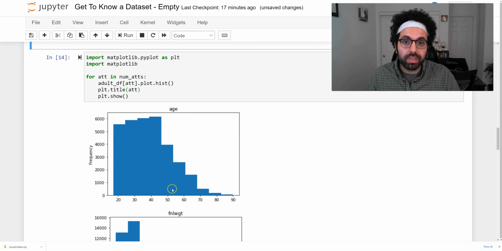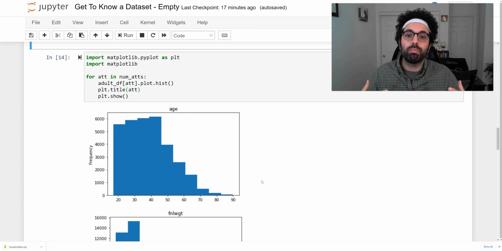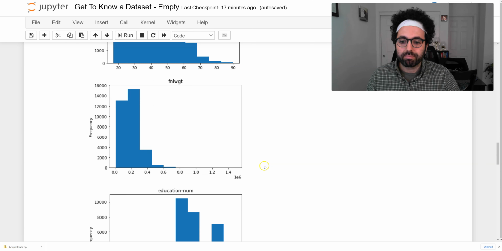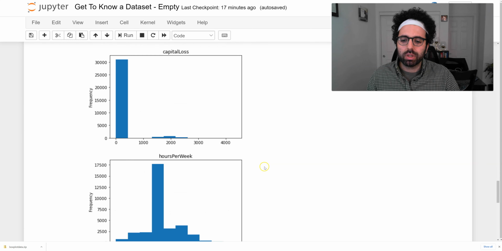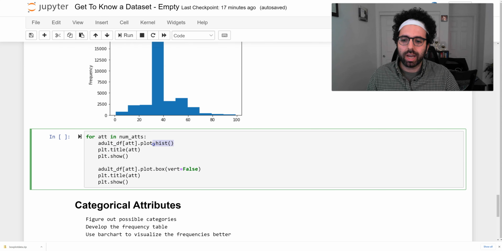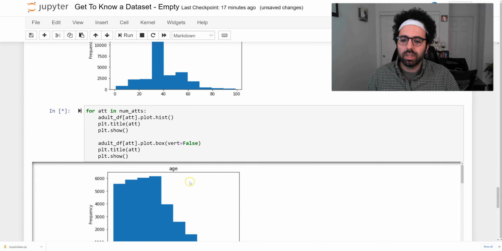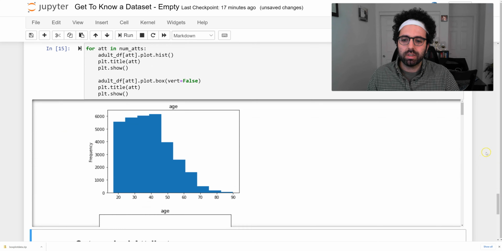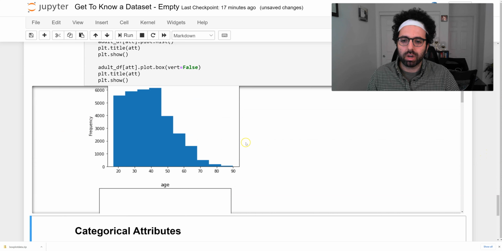We can do even better, and we can also add a box plot right next to our histogram, and it starts to tell us even more of the story. So let's do it. Next to each histogram, I am also adding my box plot. Once I run this, I have my histogram here, and right after I have my box plot.